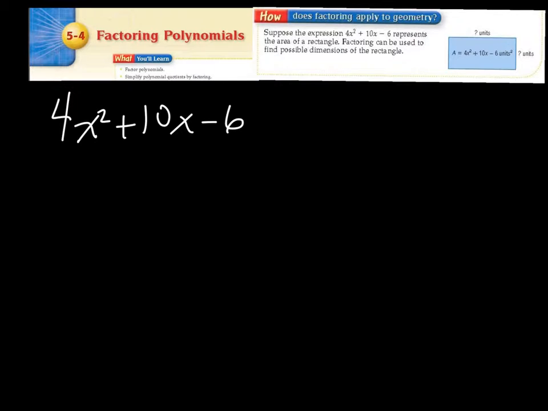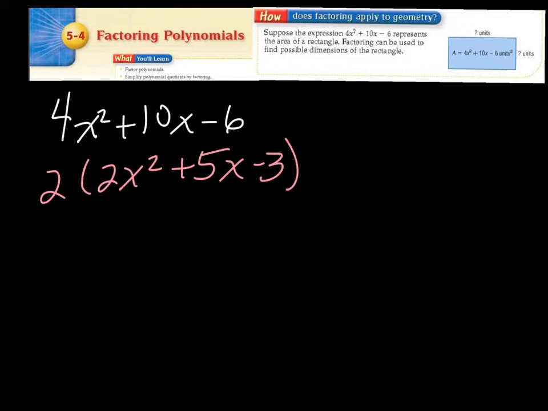The first thing we always want to look for when we factor is the greatest common factor, which we can see is 2. So if we divide the first term, the second term, and the third term, that's an equivalent expression. If we use the distributive property and multiply it back out, we get what we started with. And then this is probably the most advanced thing we did with factoring in Algebra 1. We're looking for factors of -6 that are going to give us a sum of 5. So I would pick 6 and -1.